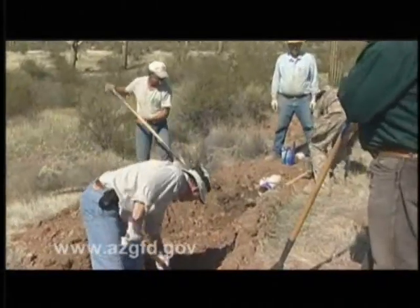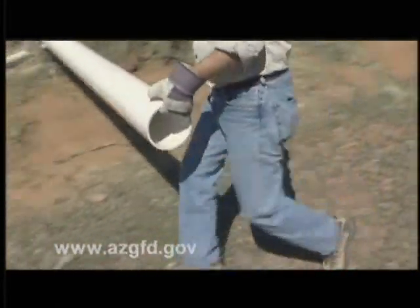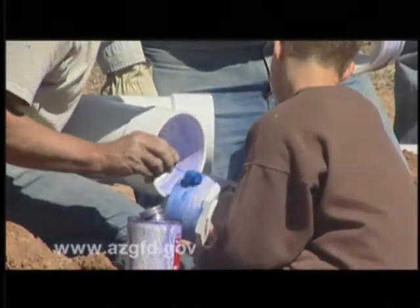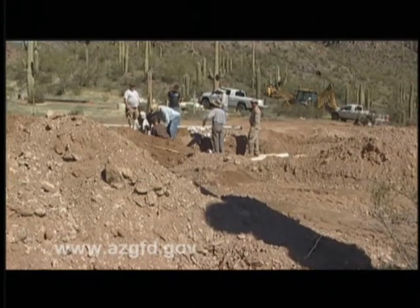Projects like this would be impossible for the department to build and maintain without a strong army of volunteers. Most of the people working on this project are members of the Yuma Valley Rod and Gun Club, which does probably three to four projects a year with the Arizona Game and Fish Department. We are sportsmen — we hunt out here and we think these water improvements are needed. Our club is focused on hunting, fishing, and the outdoors, and we have all kinds of young people involved. When we come out here, we supply all the food for even the Game and Fish people, because the budget that Game and Fish has to deal with means sometimes they can't get these done without the help we can supply.